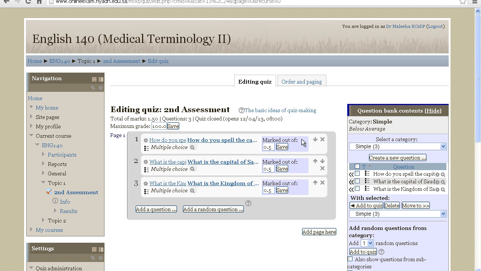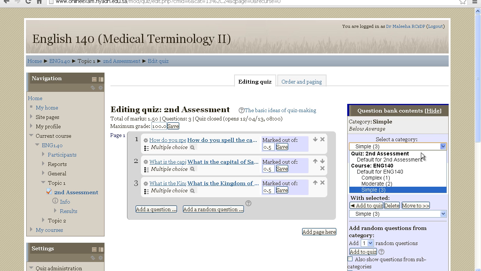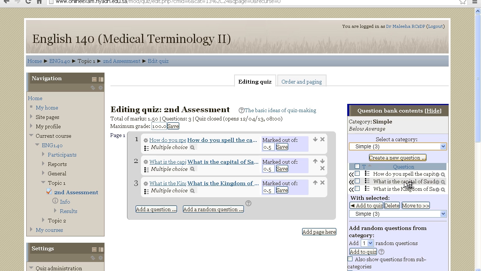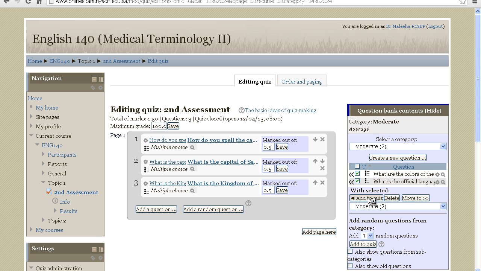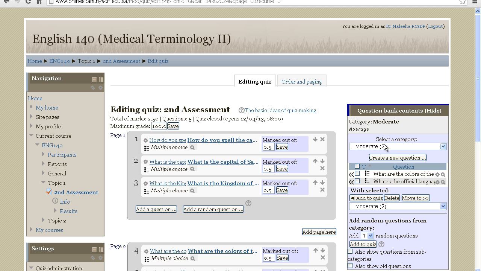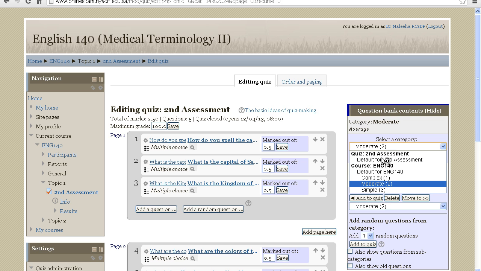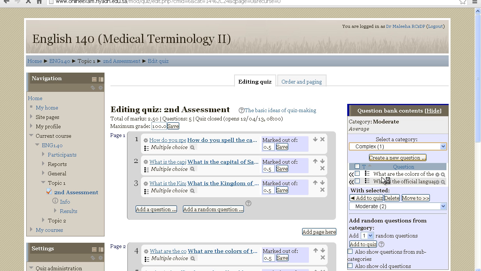And now my 3 simple questions have been added. I'd like to go ahead and add my 2 moderate questions, add to quiz, and lastly I'll be adding my 1 complex question and adding it to my quiz.